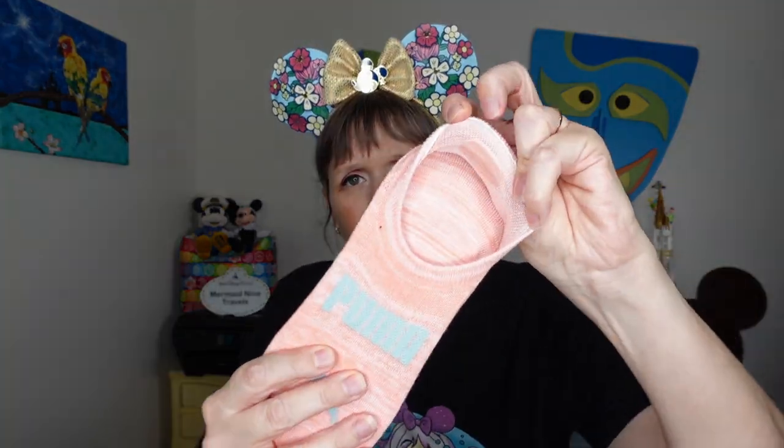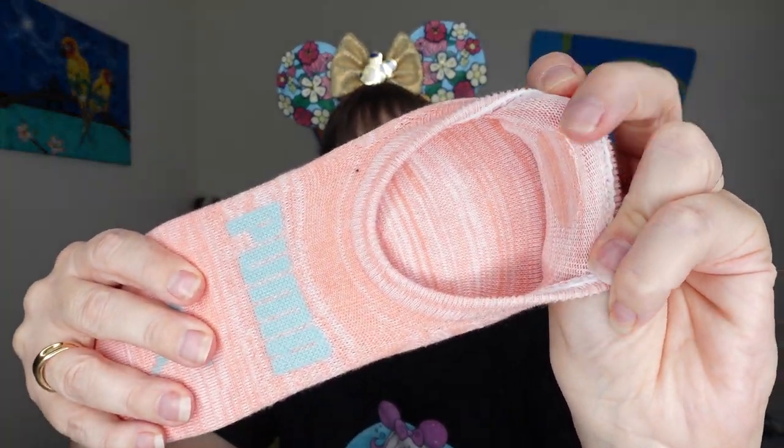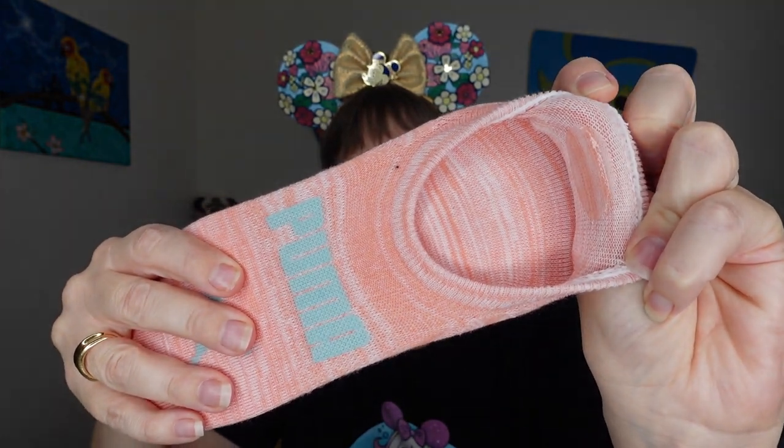Also, don't forget to get socks that have an anti-slip feature if you want socks that are no-show. I've got three brands here. Hopefully one of them works out. They all have the silicone strip on the back. So the first pair I actually got at Costco, they're Pumas. I don't know if you guys are gonna see it. I'm gonna try. See that silicone grip right there? That little strip of silicone helps keep the back of the sock on my heel so that when I'm walking and walking, my socks stay up.